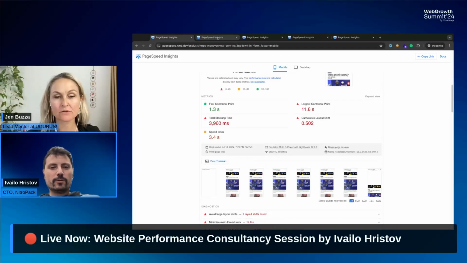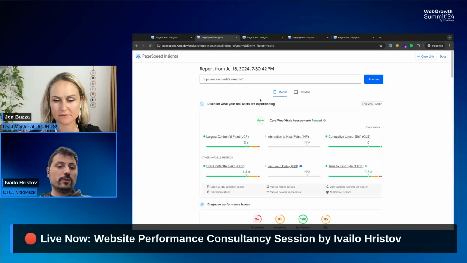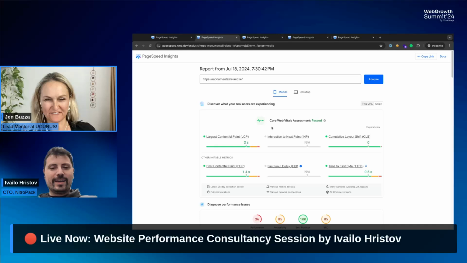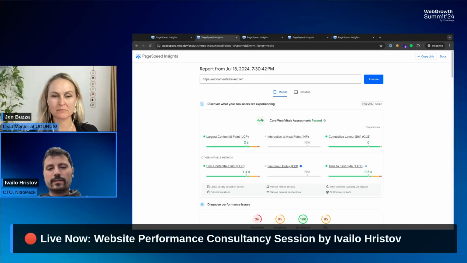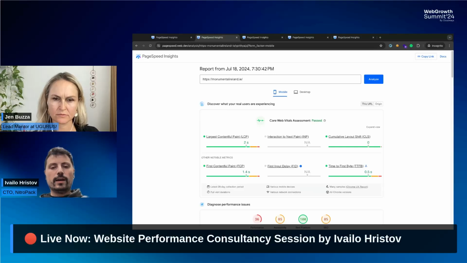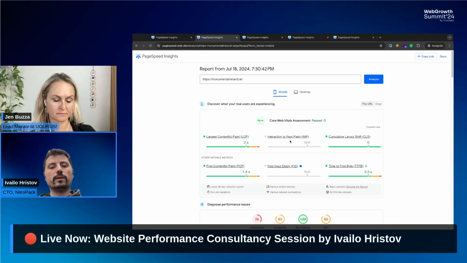I guess I would like to also show you some other examples of things that you should be looking at before the time runs out. For this website, something I wanted to point out is that some metrics are actually not always collected. For this website, for example, we don't have INP. This is perfectly normal, so don't get alarmed if you see something like this. But also it's an indication that either no interactions are happening on your website, or if they're happening, there's probably an issue with collecting the data, but typically you want to have interactions. So you might be thinking about why people are not clicking around the website.